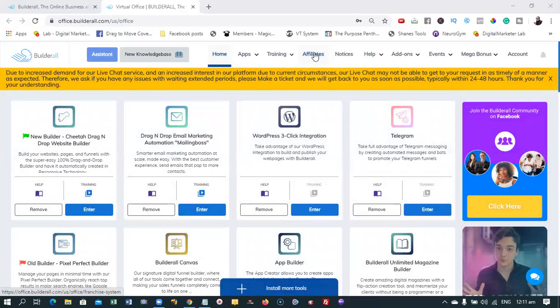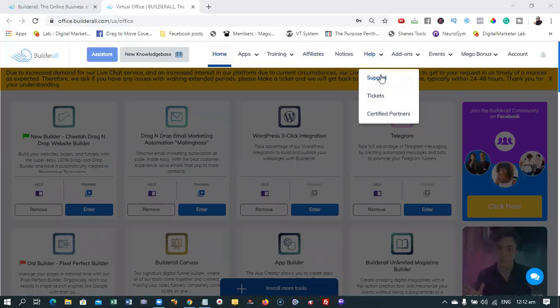Then we come to affiliates. If you click on affiliates, another drop down will come to the extreme left hand side, which will show you your links. I think we'll take a look at it later, but for now I just want to show you all the tools that we have here. So if you are looking for your affiliate links, you click here and it will give you a drop down. Go to the lead generation funnel. Once you click on the lead generation funnels, all those tools will come out for you to see all the links that you have to promote. Notices: if there is any notification, it will be given to you here.